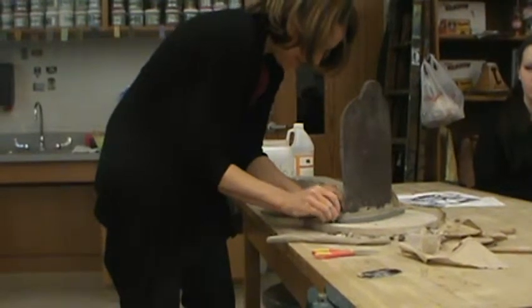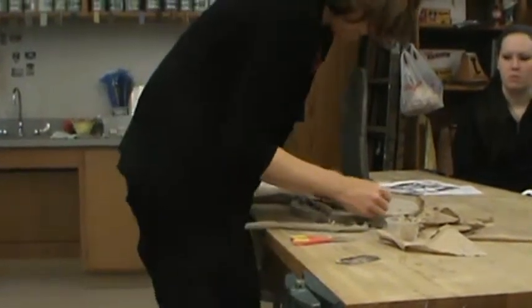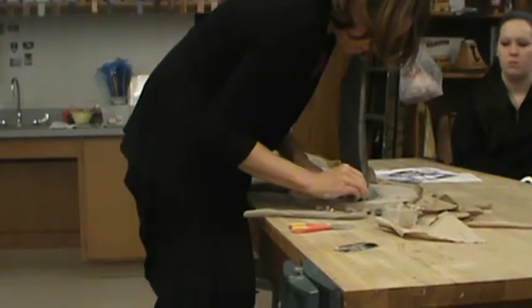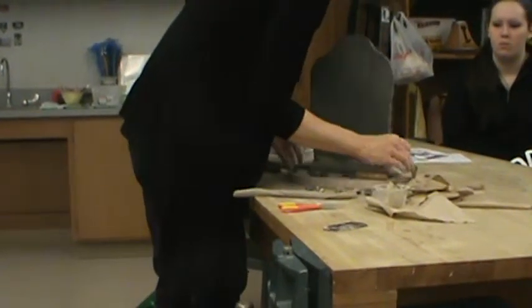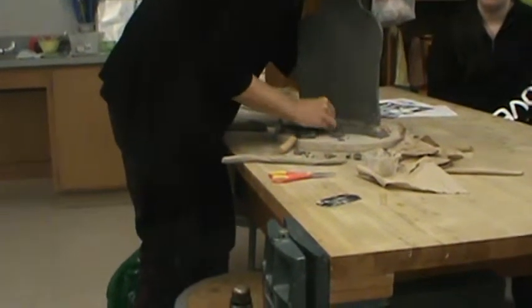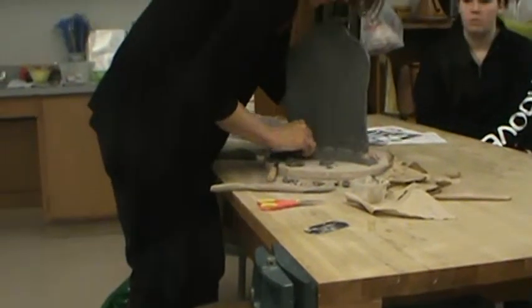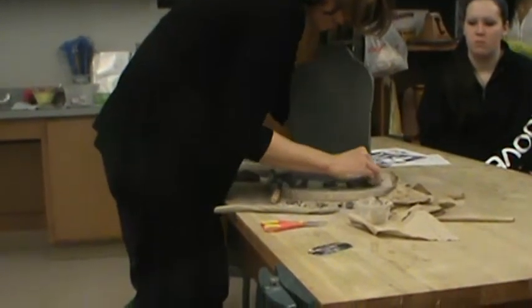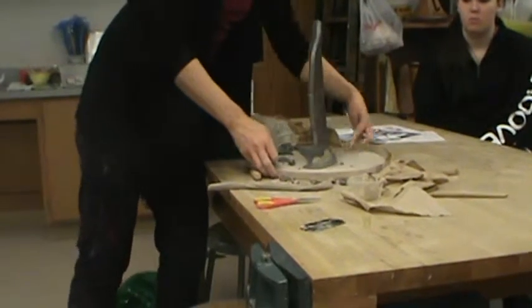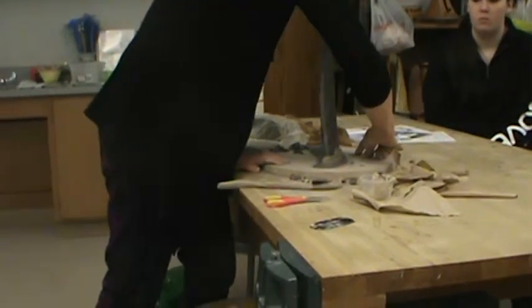It can look kind of organic if you want it to, or it can be like a square block. It's really up to you. And with a few minutes extra time, take it all the way to the back. The back's important too. Even if you decide to not decorate the back of your slab, which is not a requirement for this assignment, but some people like to write stuff on the back, it's nice to have your nice, neat framed edge go around the entire sculpture. You don't want it to stick to the slab and crack. Just run a knife along the bottom.